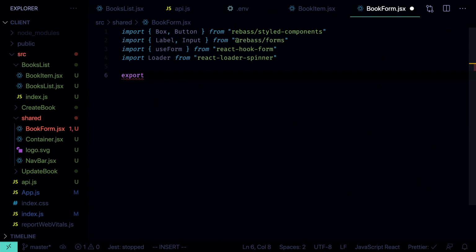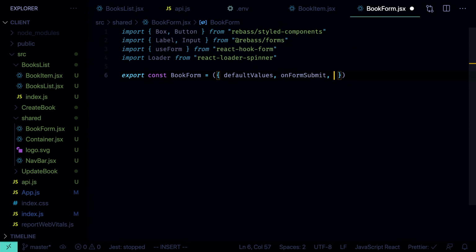Now let's export our component. Export const BookForm equals a function that will receive the defaultValues. The idea is that the BookForm is going to be used both on the update book page and the create book page. Of course, for the creation of a new book, you don't need the default values. The inputs can be empty and it's fine. But when you update the book, you will need the default values. And to abstract this responsibility from the BookForm itself, we create a prop defaultValues, which we can pass from the page that is responsible for updating or creating the book. In our case, updating. So the defaultValues and also the onFormSubmit function.